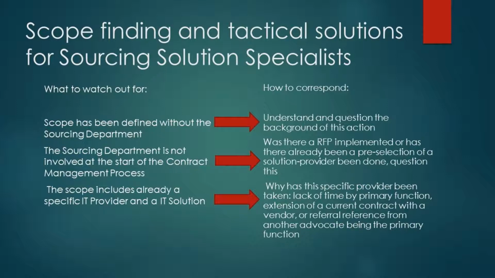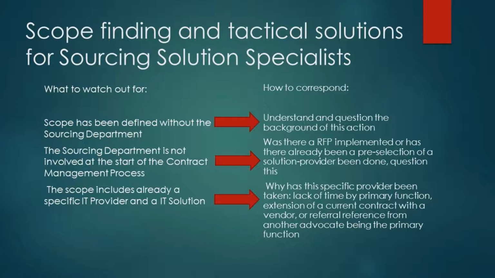We're now going to look at the scope, finding and tactical solutions for sourcing solution specialists in the PCM process. On the left side, you're going to have the topics of what to watch out for and how to respond to this. First, we're going to look at: scope has been defined without the sourcing department. How to respond to this: understand and question the background of this action.